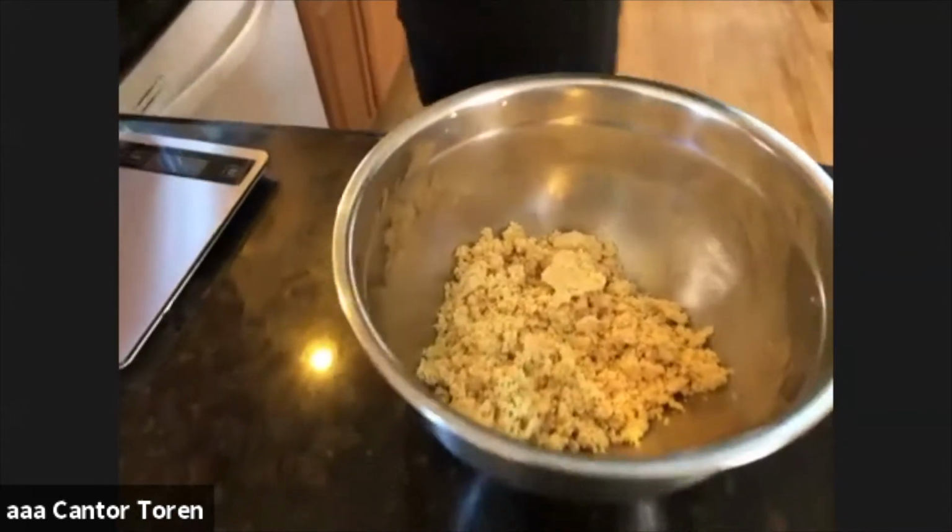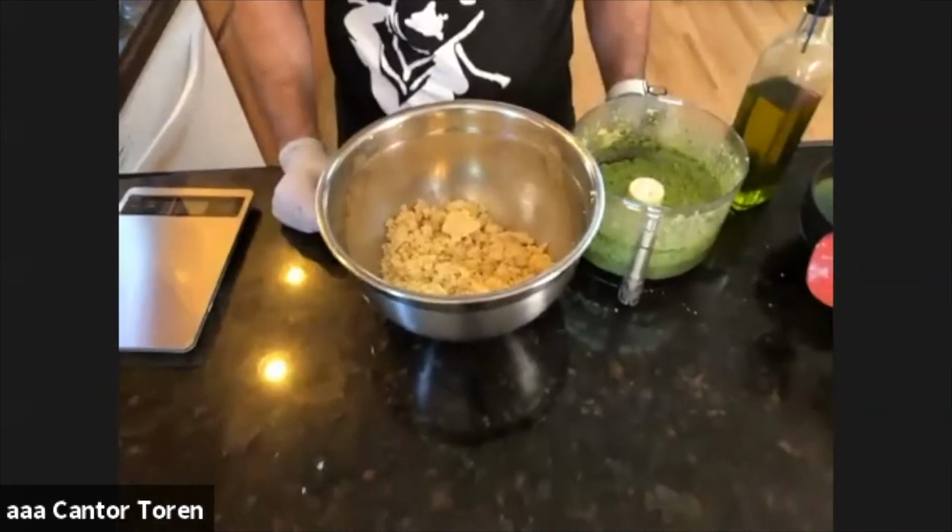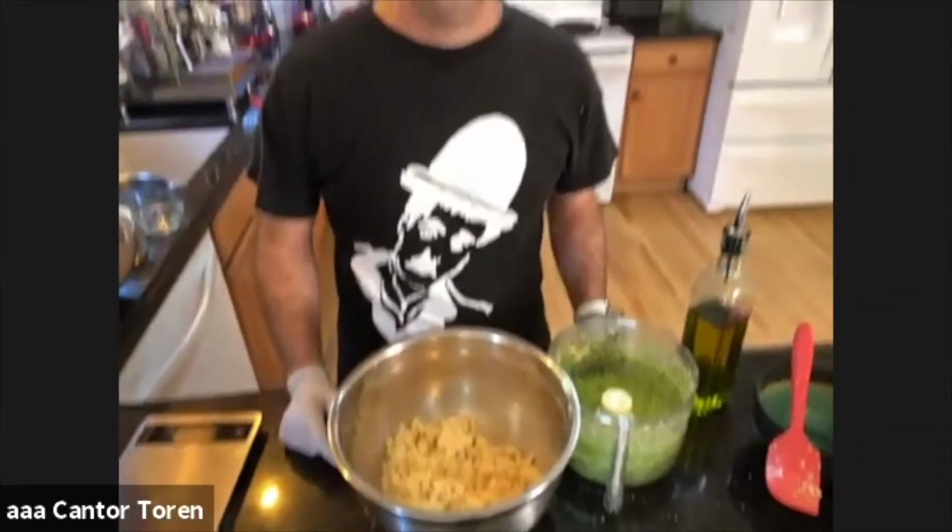We do have one question. Yes. Will it change the flavor if you use red onions? Carol wants to know. Well, red onion, no, it's fine. It's sweeter, it will be very nice. Any onion will work, you know. This is a sweet white onion, I think. So it's also nice, but any onion will work.